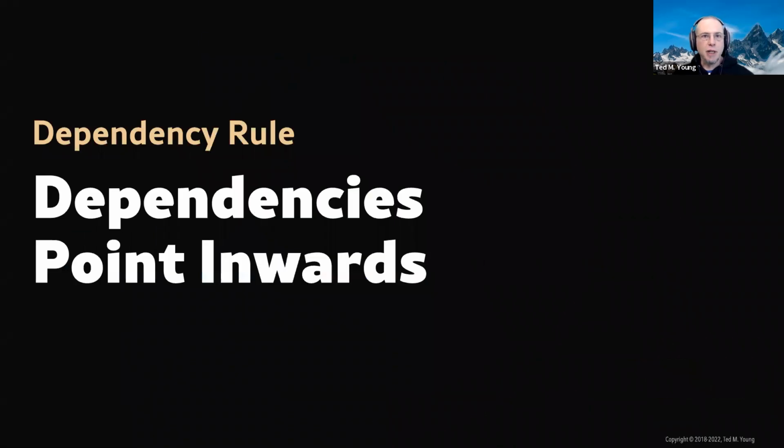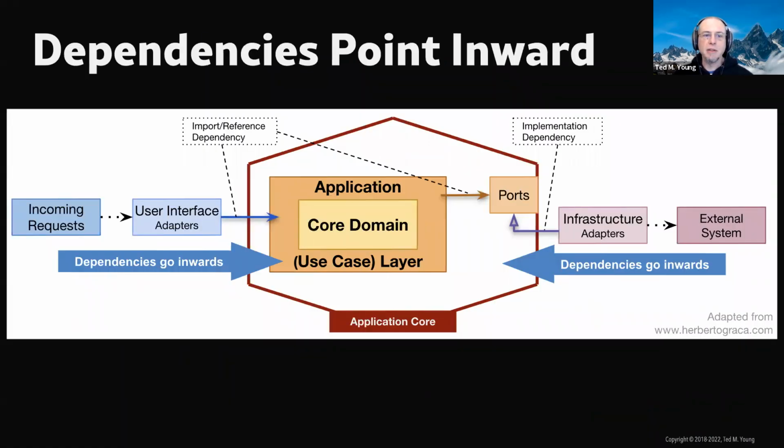So dependencies point inwards. Another way of looking at it is there's two kinds of dependencies. There's what I call import and reference dependency. So if we've got a user interface, incoming requests come through it, it has a dependency on the application layer. In order for it to say, hey, a post request came in with some content, we translate that into calling a method on our application layer. Well, we have to have a reference to the application layer in order to do that. That's fine. Direction of dependency is inward. And again, whether it was an adapter for an HTML UI or a RESTful API doesn't matter, because it could also be a test. The application layer doesn't know, doesn't care.